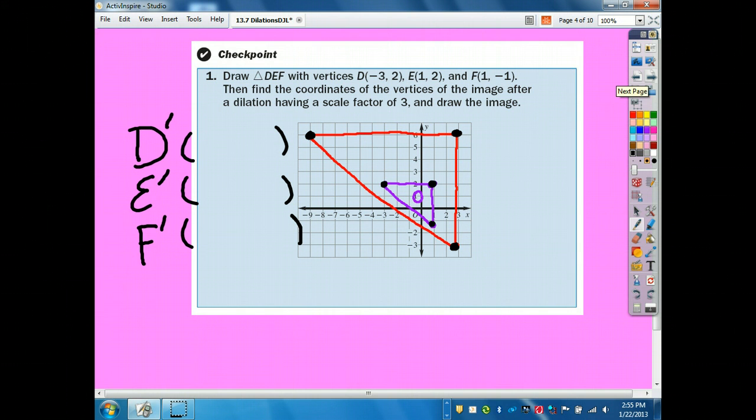On to checkpoint number 1. First draw your original. And this one ended up, it's a little itty bitty one inside. Sometimes if we end up with a little small one and we make it bigger, or vice versa, if we have a big one and make it smaller, it's not always necessarily going to end up on the inside like this. There's some on your worksheet today where you might end up with the large one here and the little one over here.